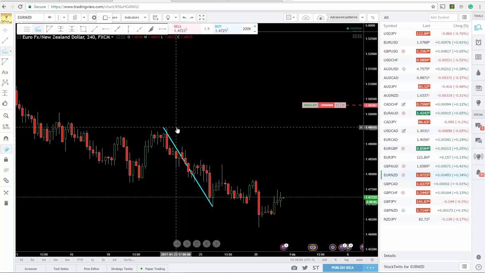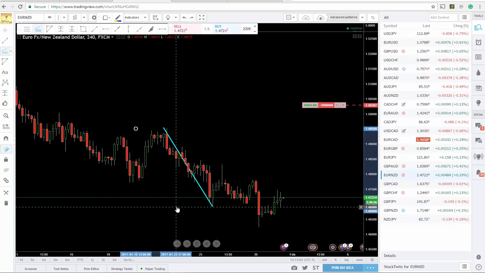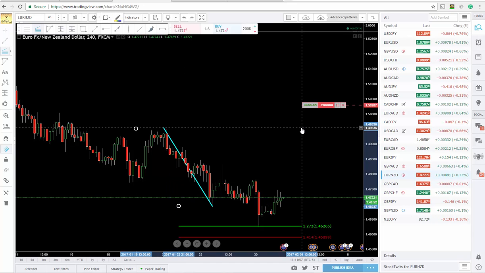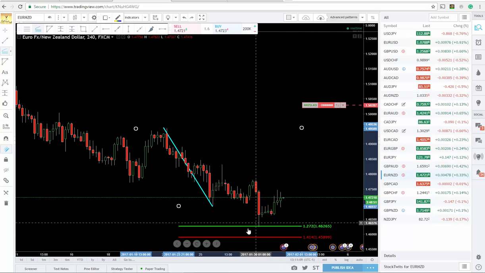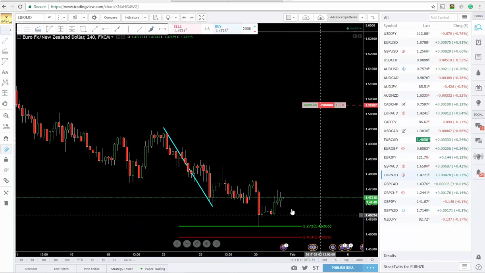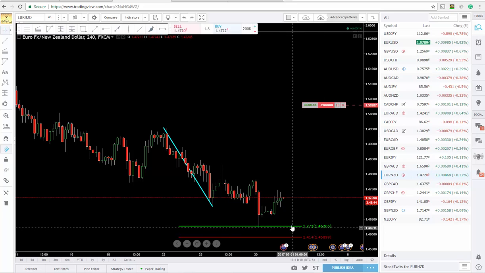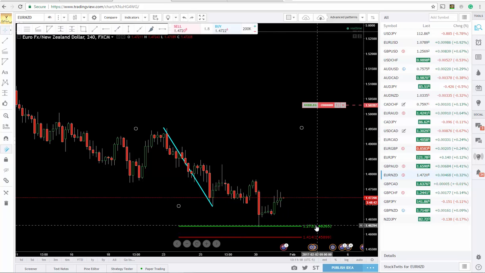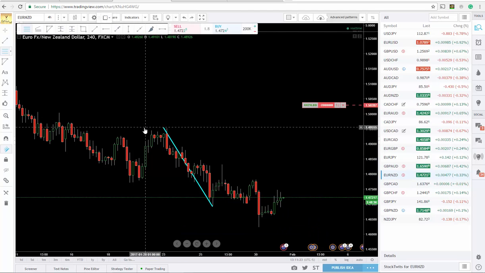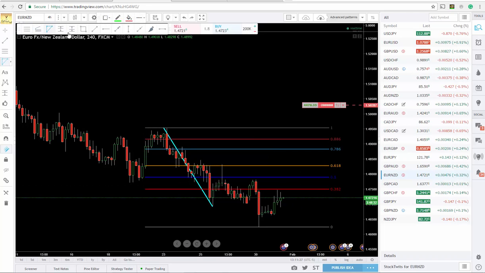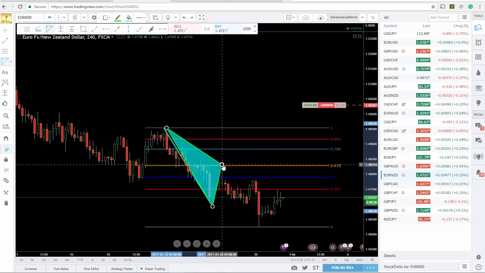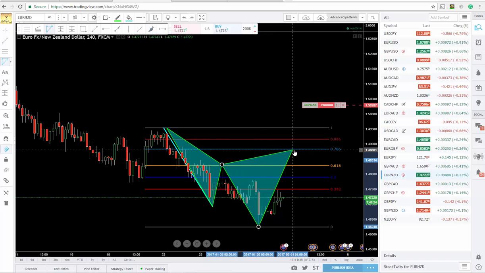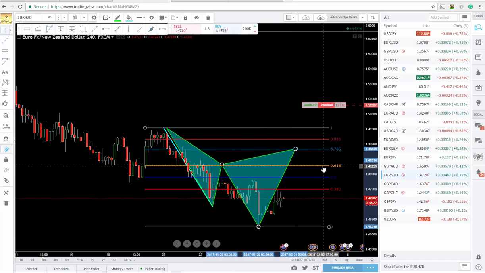Next, we have to pull an extension of that same leg for the cipher pattern. And if we pull that extension, you can see that we do nip that 127 extension there. And with that being the case, I know I'm waiting on my third and final rule, which is a 786 retracement from X down to C. Once I put that on, I'll go ahead and draw out the pattern. X to A to B, B to C, CD retracement up here.